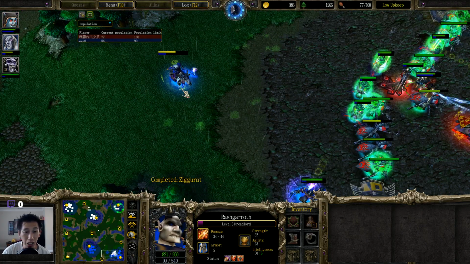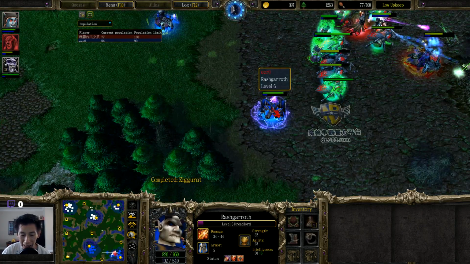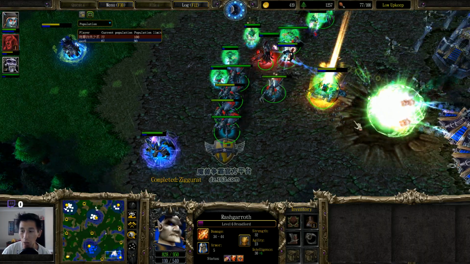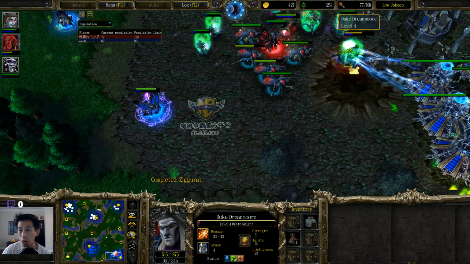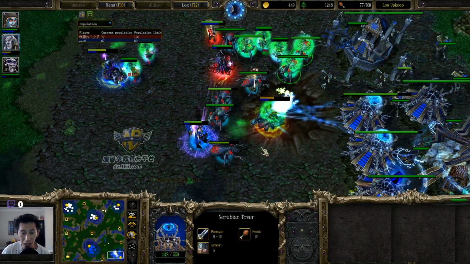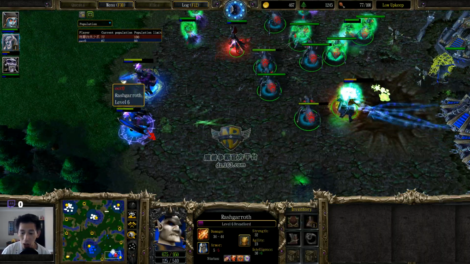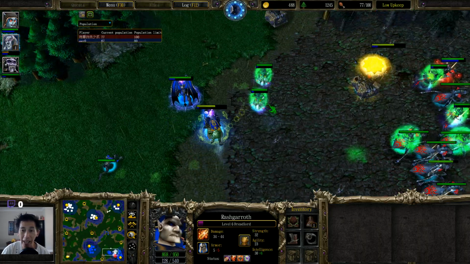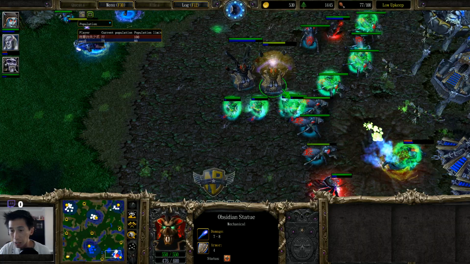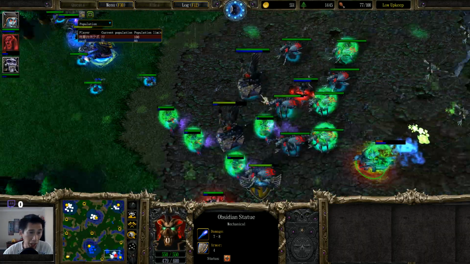Dreadlord sitting at level 6. Death Knight may be wondering why he didn't get level 2 Death Coil first, as that Dreadlord is still taking far too much damage. And there goes, well, the main base. It looks as though this is going to get finished up here in just a second. Dreadlord pretty much out of mana and options. Only has one more Carrion Swarm, as the Obsidian Statue is still being added into this army. 73 supply compared to 77.